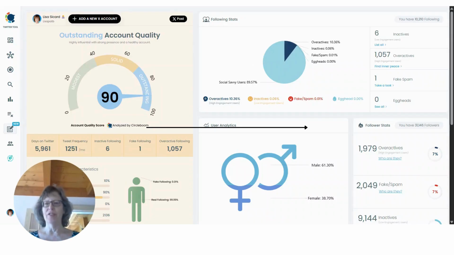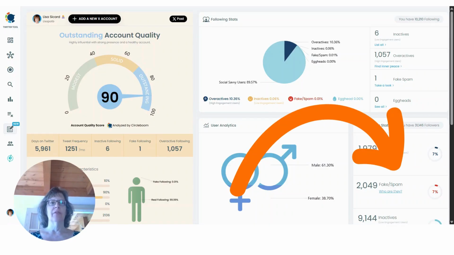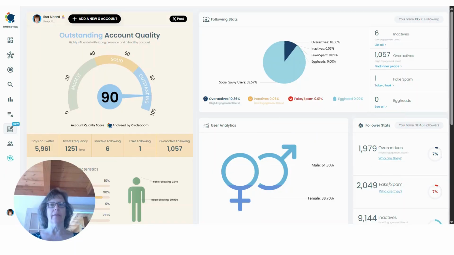To thrive, I wanted to show you Circleboom, one of my favorite tools for X. The reason is I can find my fake followers, spam accounts, and also the inactives. This is something I can't do with other tools such as Create a Buddy. That's more about posting content and replying and getting your X growing. But this account is more about cleaning up followers, finding new followers, and showing you who you should unfollow.